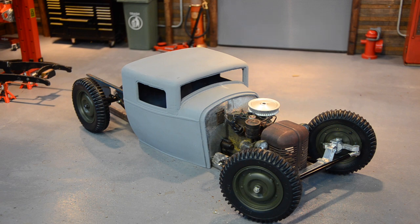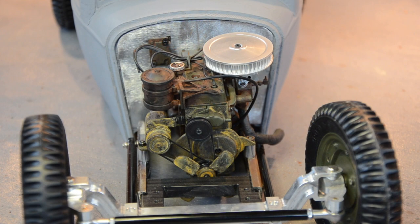So, one thing I put on here that I didn't really talk about. I started on the back end, didn't really have the right stuff to make that work. But up here on the front end, I made a nice little discovery. Not really mounted yet, but this is the servo mount from the RC4WD Yoda truck, which was their Bruiser clone before we had Bruiser clones of Bruisers. So it had a Delrin front servo mount, which was a vast improvement over the original Tamiya design. And I just happened to have that piece laying around.